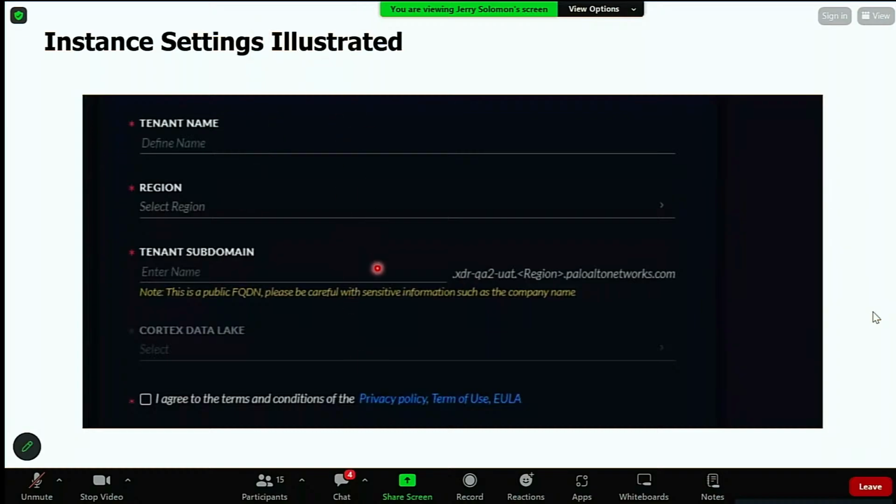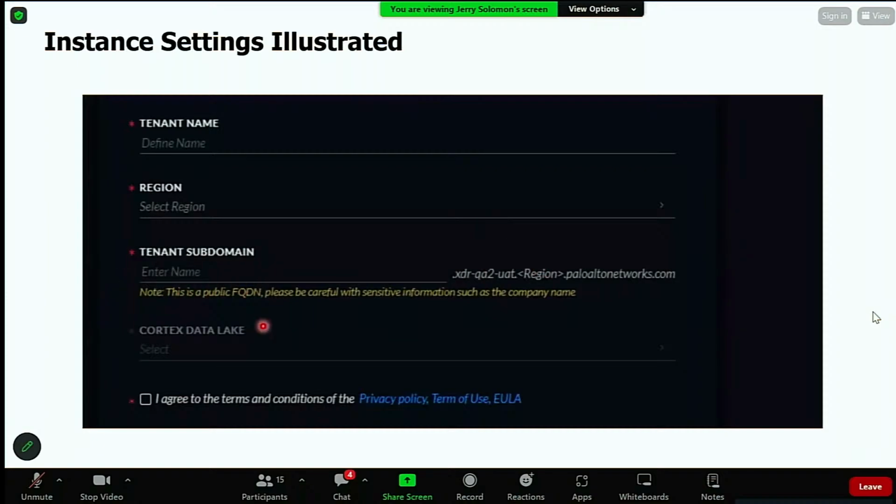This is an old slide from the 3.0 version of the class. We haven't updated it, but it will ask you what will be your tenant name. And the tenant name is just a friendly name. It's not part of your URL. Then you must select your region from the drop-down. You'll get a list of the available regions. And then you must choose your tenant subdomain name. And this does become part of our relative URL, just like the region will become, yeah?